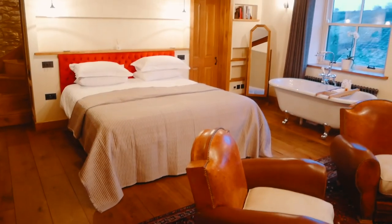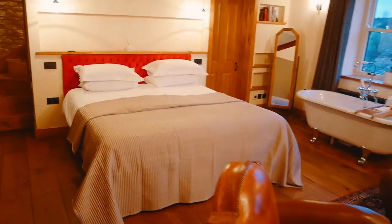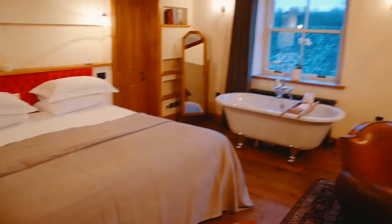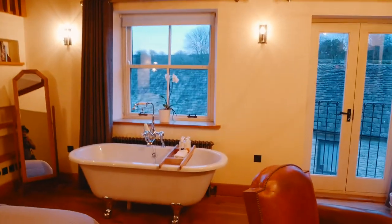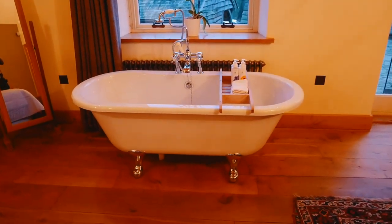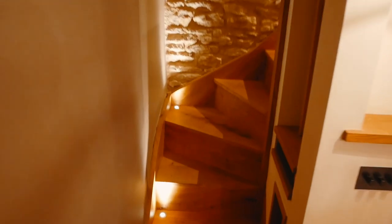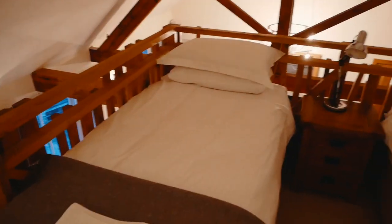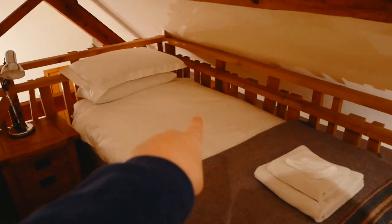We just checked into the Royal Oak in Tetbury, and it is gorgeous. I have to show you this place. So here we go. We have a large room. There's another bit upstairs. I'll show you that anyway. But there's extra beds there. Bathtub over here, and on this... Very much a fan of this. Okay, let's go upstairs very quickly. These are the little steps. And then up here, which is kind of like a little mezzanine level, I think. I think that's what they're called. It's like one bed, two beds.